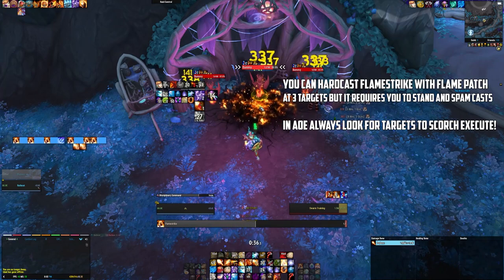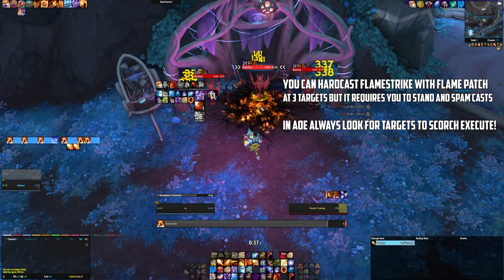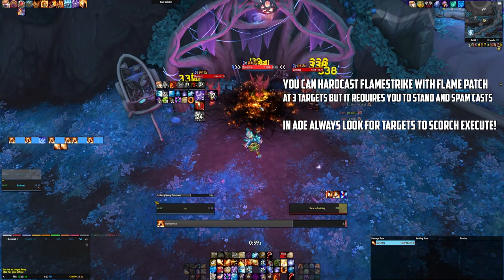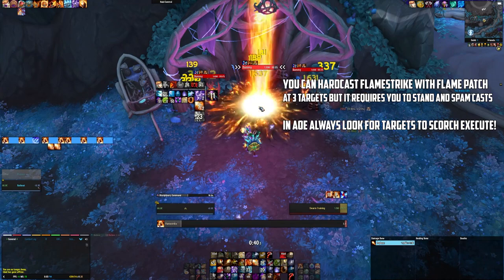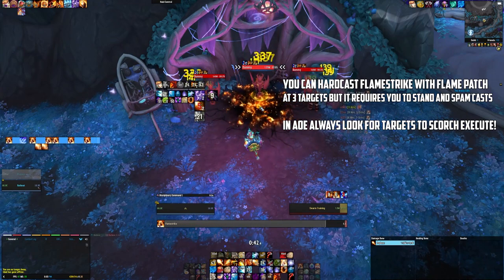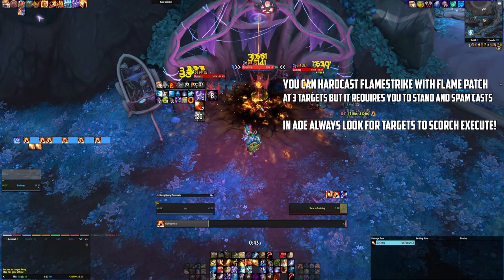But it is pretty easy and straightforward to do. You just use your Fire Blast to generate those hot streaks while you're just hard casting Flame Strike, right? Pretty straightforward, pretty easy. If there's ever targets that go below 30% HP, though, you're definitely going to want to Scorch off those targets to generate Flame Strikes instead with Hot Streak.